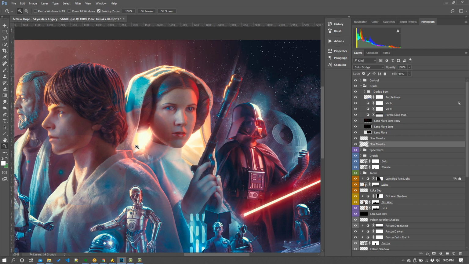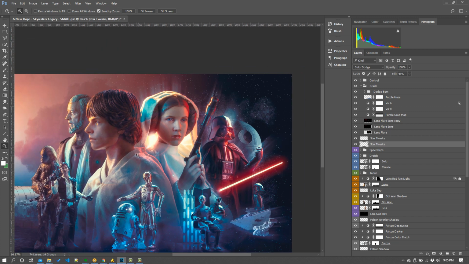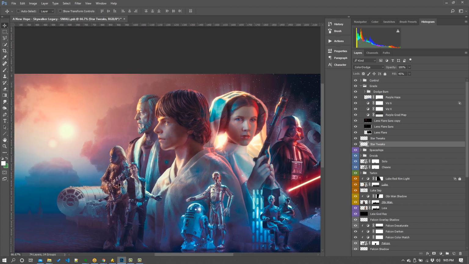And then lens flares. So there's a couple of areas where I've put lens flares here. Where that backlight is behind Leia, I've put one there in the center. And then I've also got one coming in from the left where the suns are. And in fact, I think I put them directly on the sun to give off the effect of that binary sunset from Tatooine.